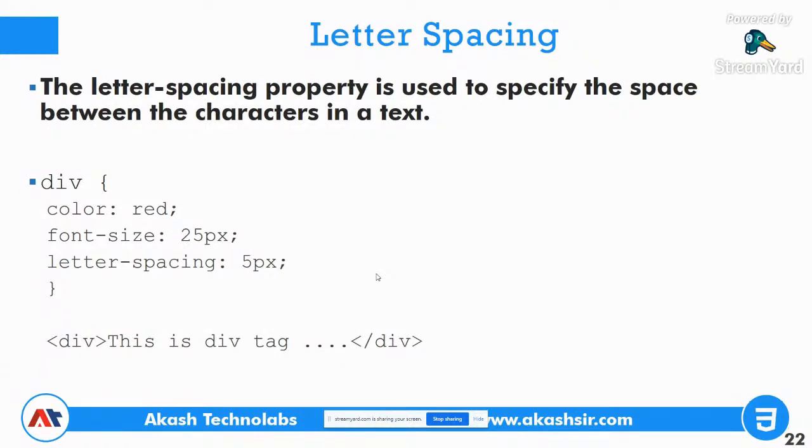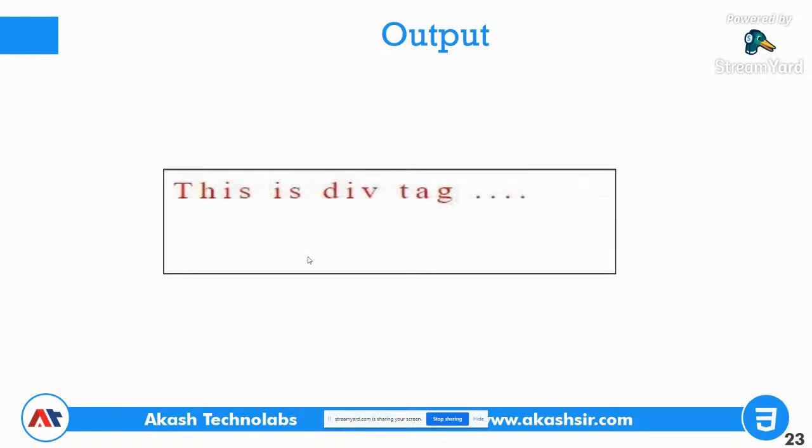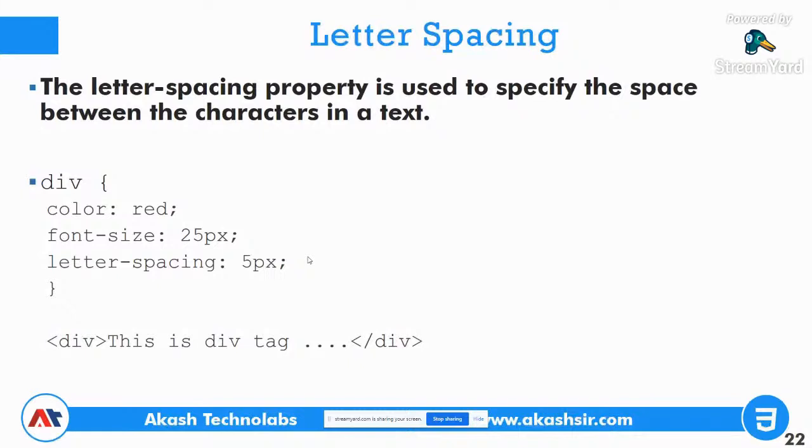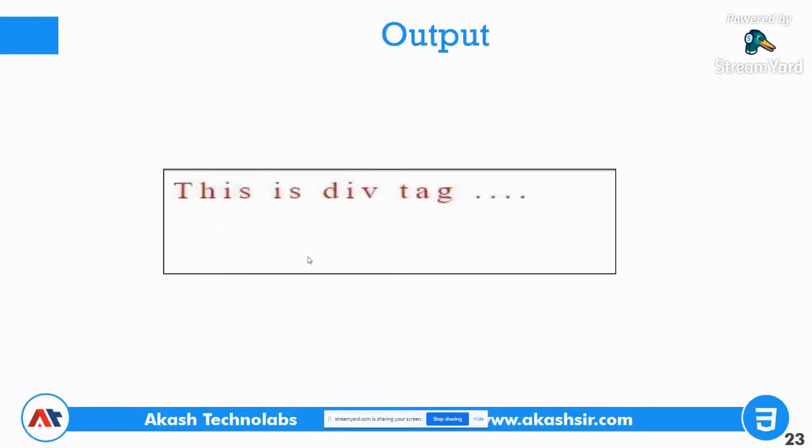Okay. So letter spacing. For an example, sometimes we need a space between two letters, right? So I know you can use ampersand and nbsp, or you can also add some white spaces between two letters, but that is not a good practice. So what we can do, we can simply add one more property, that is letter-spacing. So for an example, if I'm specifying the letter-spacing property over here, that is 5 pixels, right? So you can see there is a space between two letters. Okay. For an example, if we specify 10 or 20, so it will reflect.